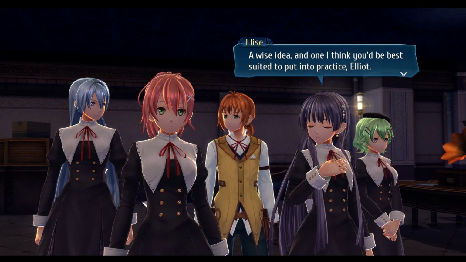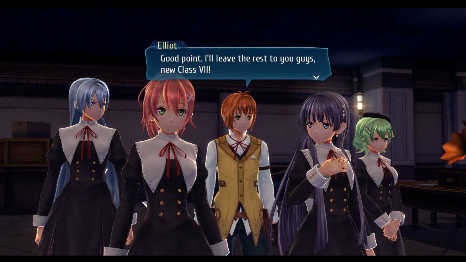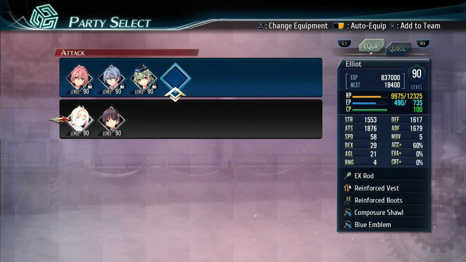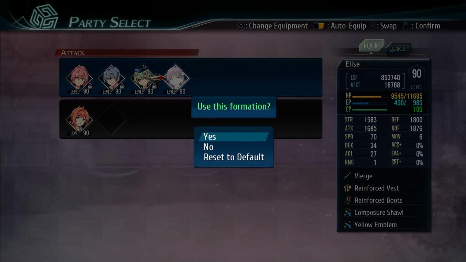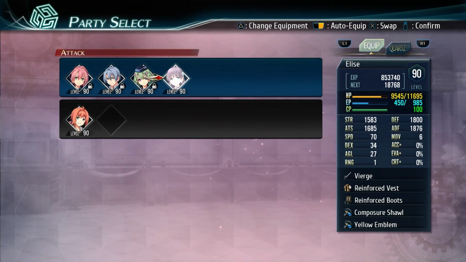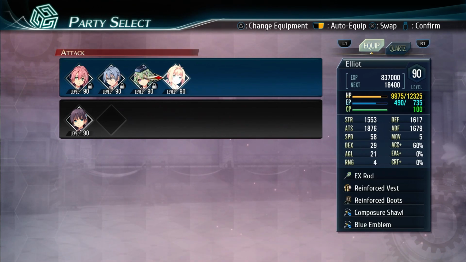A wise idea, and one I think you'd be best suited to put into practice, Elliot. The students all know you well, so you can easily keep them away. Good point. I'll leave the rest of you guys to it. Understood, once we're prepared, we're charging in. Oh, this is the whole thing, huh? Alright. Look at that. It's funny, you can take Elliot with you, regardless of who you choose. I think I'll leave Elise behind. Elliot has healing ability, so... Sorry, Elise.